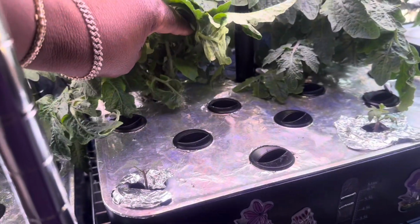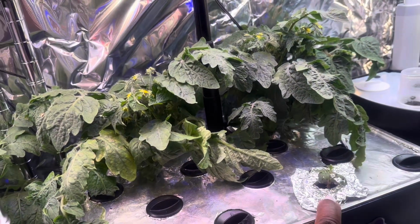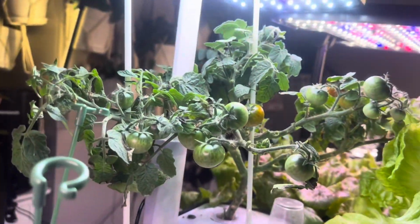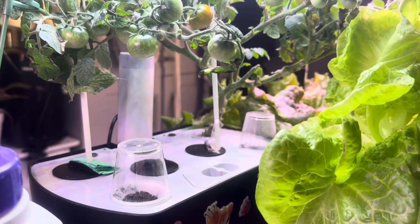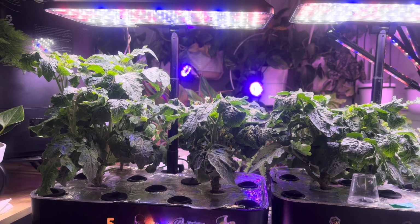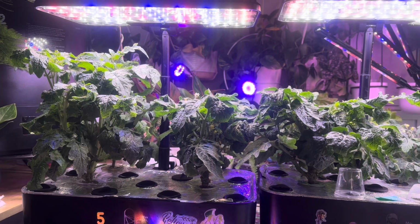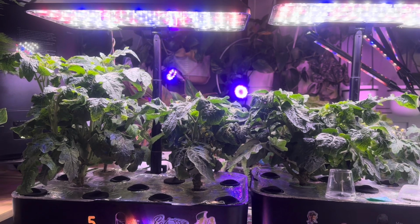And then let's go over to the next unit. I have 1, 2, 3, 4. I'm only gonna grow 4 tomato plants in this unit. Again, it's the garden cube. And then last but not least, we have 1 more tomato plant growing in the AeroGarden up here. I have over 2 dozen tomato plants growing. Some are dwarf and some are micro dwarf. But I noticed that the regular sized tomatoes, these systems can't accommodate. So those are all outside.